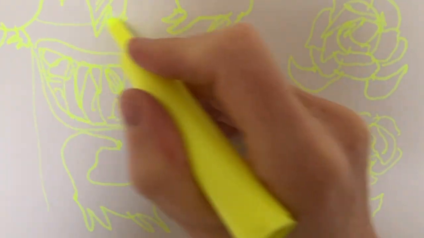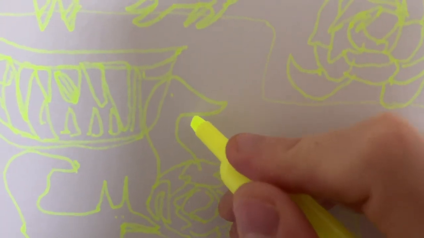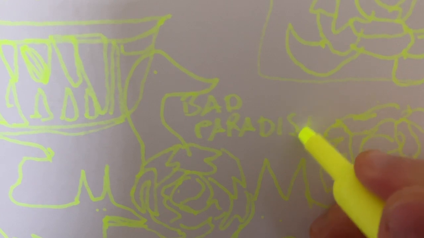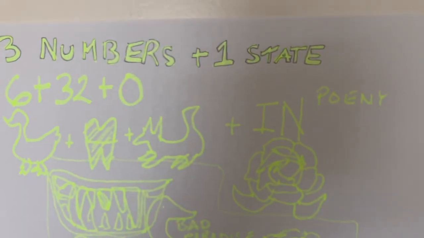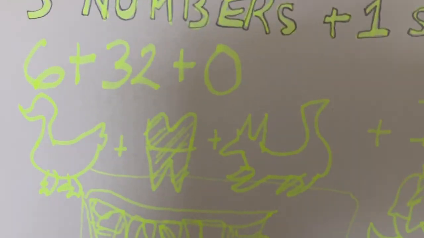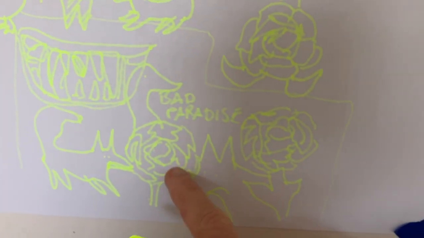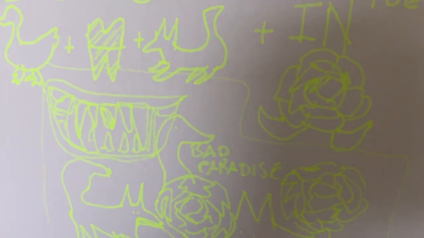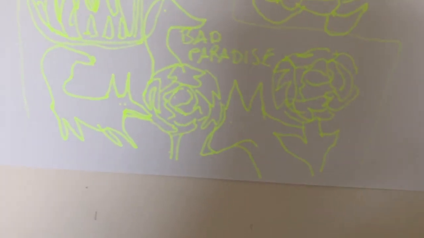So now I really don't know where this story is taking me. But I just doodled. And I had time to doodle. And let's just throw in something dumb. Let's call it bad paradise. So that's pretty much it. I just did three numbers at one state. And I just did a goose, a tooth, a fox, and a peony for the Indiana state flower. And I put peonies here, and foxes here, and a goose here, and teeth here. And it looks like a very horrible book cover. Book cover for a book that would not show through.